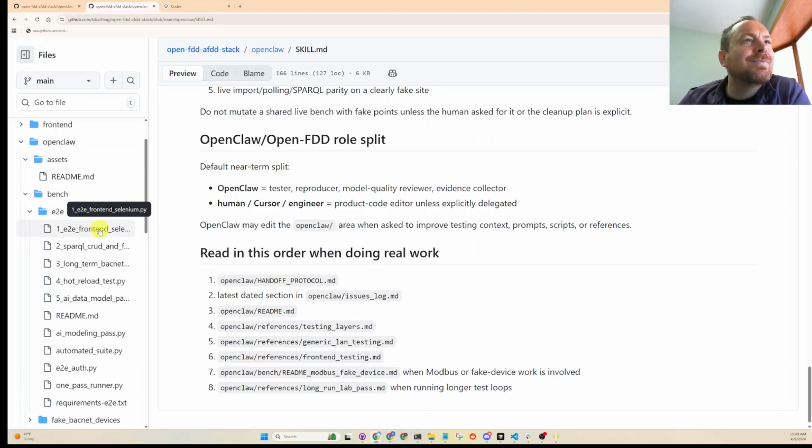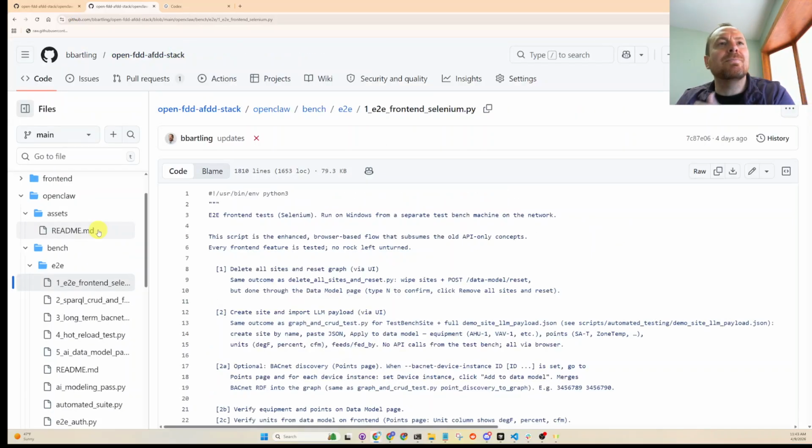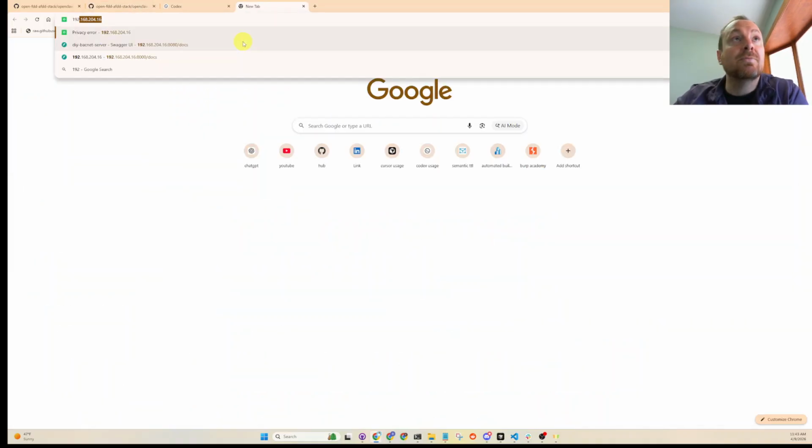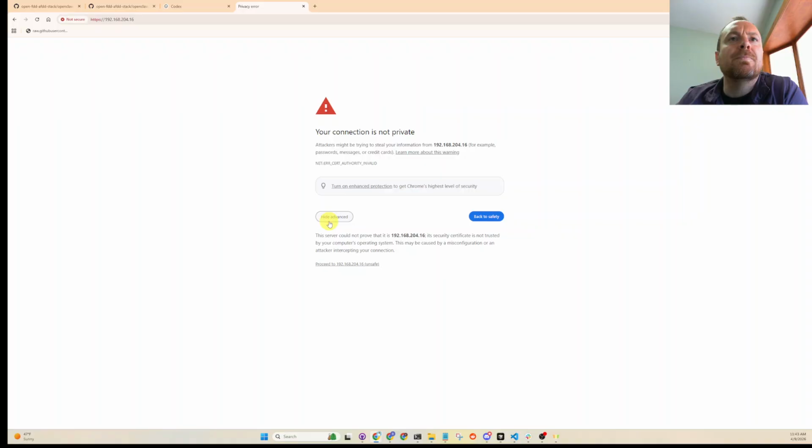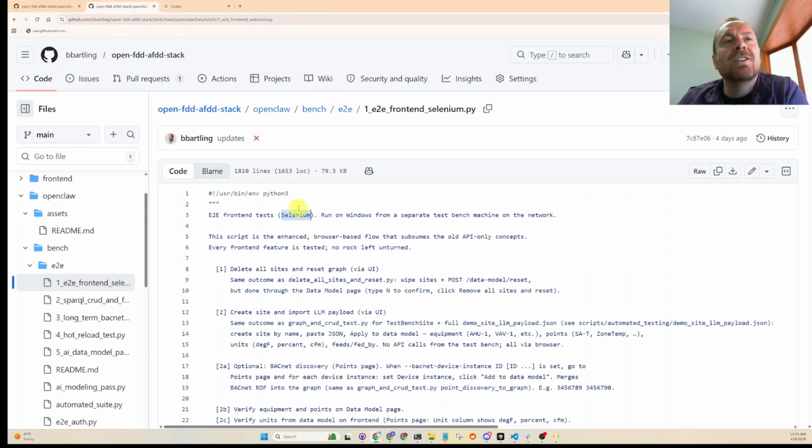At one point in time, I was having it make tools in Selenium, which is a web app testing library. You can use it with Python, so it'll open up a web browser, and maybe if this is up right now, I'll show that later. It's a tool that you can test websites with for web app testing.